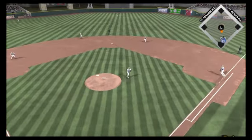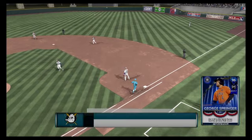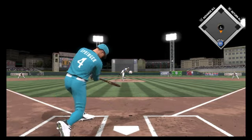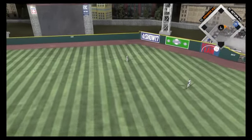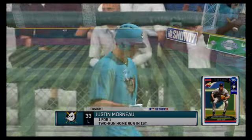Little chopper back to the mound. And a rather easy first out. Digging in for his second at-bat, George Springer. He singled and scored in his first appearance in this one. Gets under this one as this is hit high and pretty deep out there to center field. And Ellsbury will put this one away for out number 2.